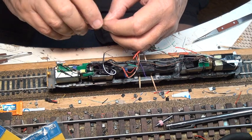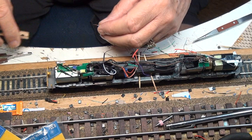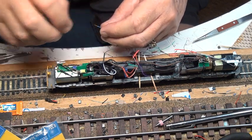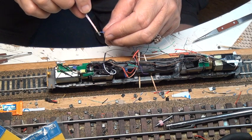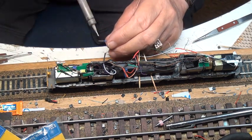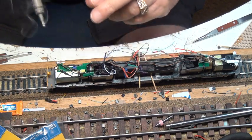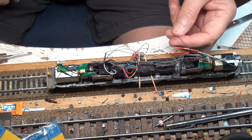These aren't the best wire twister pliers, but they're so cheap, I just don't ever complain about them. They do what I need done. So this is the decoder wire and the backlight. Then, you take the blue wire off the headlights.